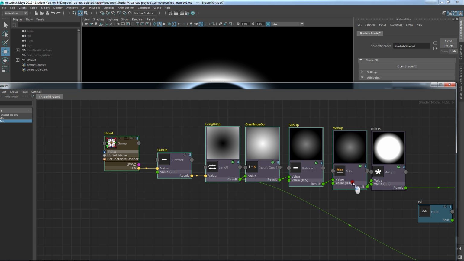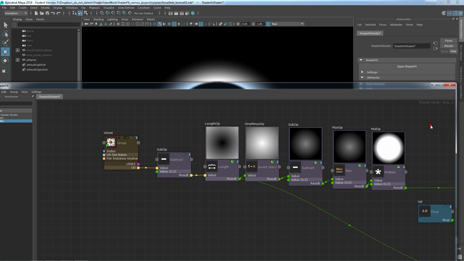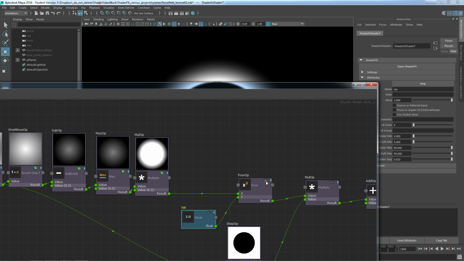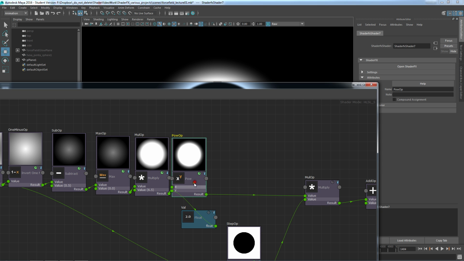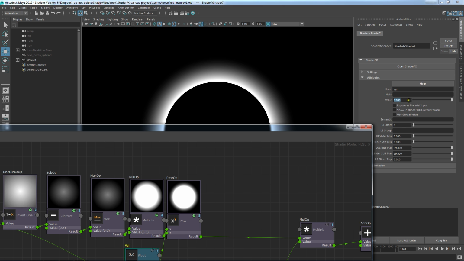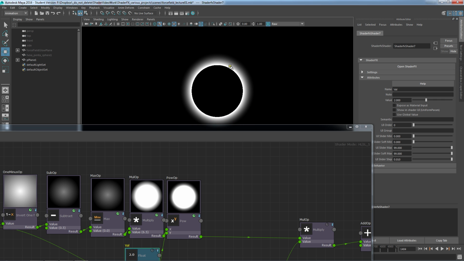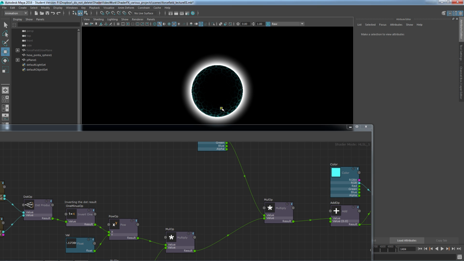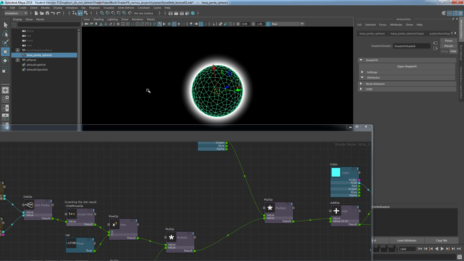So now I got rid of the white parts here, and I should now be able to tweak the power of node here. I can show this as well over here, right? And I want to look at my results out here to see what's going on. So yeah, I think something like 2 or 3. We can tweak it in the end and see what that looks like. And I'm just going to show the sphere here again, just to make sure that it lines up well here. So that's looking pretty nice. So I'll go ahead and hide my sphere again.